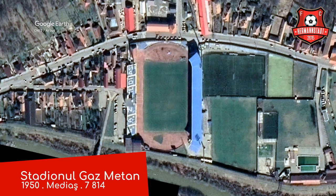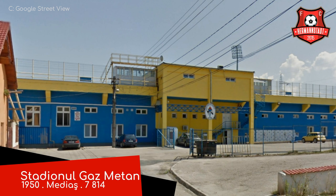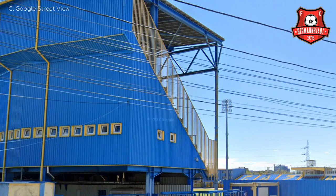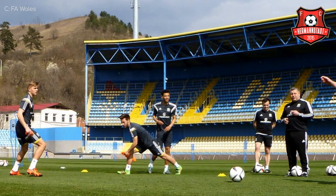Deep in the heart of Romania, we have Stadionul Gaz Metan, but everyone calls it Gaz Metan. Gaz Metan certainly doesn't shy away from the bright colours — both stands are fully blue and yellow on the outside and within. Gaz Metan is the oldest stadium in the league, but this double-decker stand to the east is actually quite new — well, about a decade old. It was built on a tight budget, hence the pillars. Looks good though. See you, Gaz Metan!